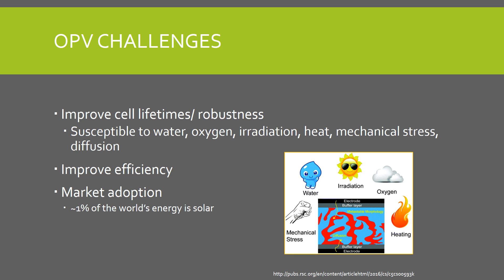Organic solar cells face many challenges. The biggest problem is the issue of robustness. Organic cells are susceptible to a host of factors that limit their stability, including water, oxygen, irradiation, mechanical stress, heating, metastable morphology, and electrode diffusion. Water and oxygen can diffuse into cells and change the chemistry of the donors, acceptors, and electrodes. Irradiation can decompose certain organic compounds over time, while mechanical stress can fracture layers. Heating can degrade the active layer and the interfaces between the active layers and electrodes. Because OPVs are made of multiple amorphous materials, separation between the donors and acceptors can become unstable and ambiguous over time. Likewise, the electrodes and buffer can diffuse into the organic active layer.